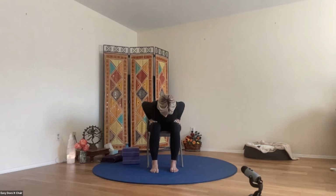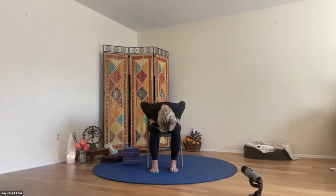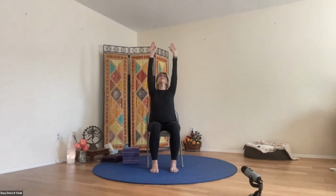Inhale, rolling up, lifting up, hands to the shoulders, to the sky, turn your palms. Exhale, hands down, belly forward, chest forward, breath out, tuck the head in close. Inhale, face forward, push your hands down to help you as you rise up. Hands to the shoulders, to the sky. Lift your chin, look up, stretch the shoulders up.